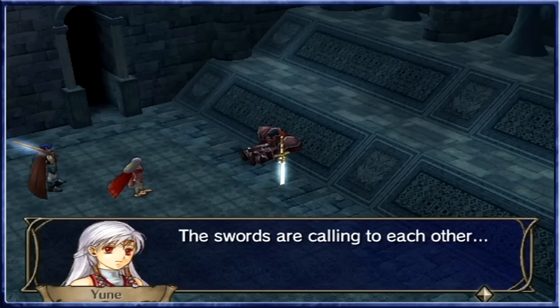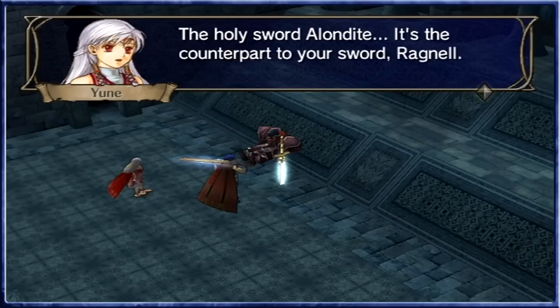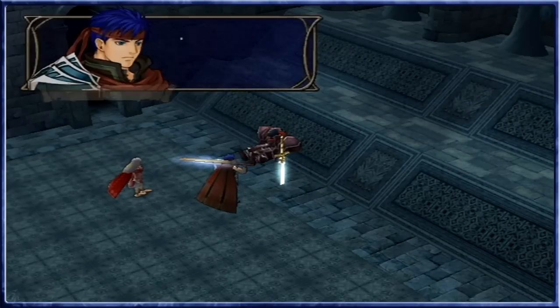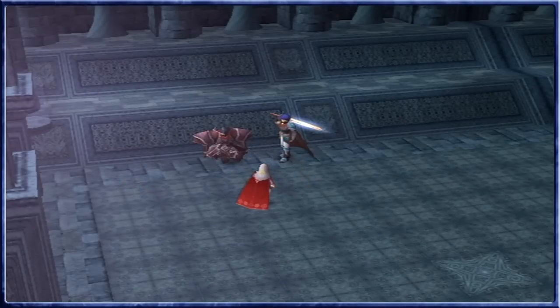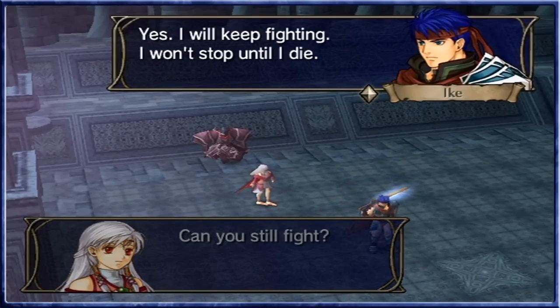The swords are calling to each other. The Holy Sword Elondite is the counterpart to your sword Ragnell. I think it wants you to take it up. Can you still fight? Yes, I will keep fighting. I won't stop until I die.